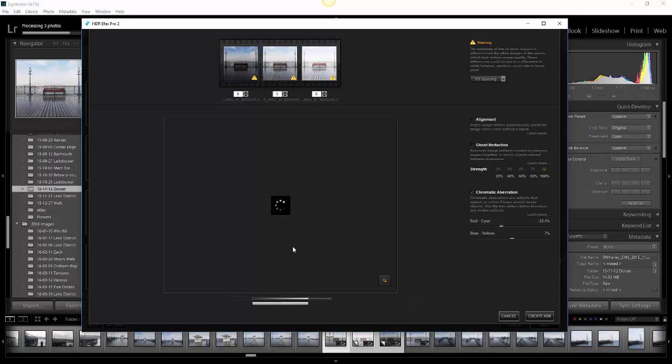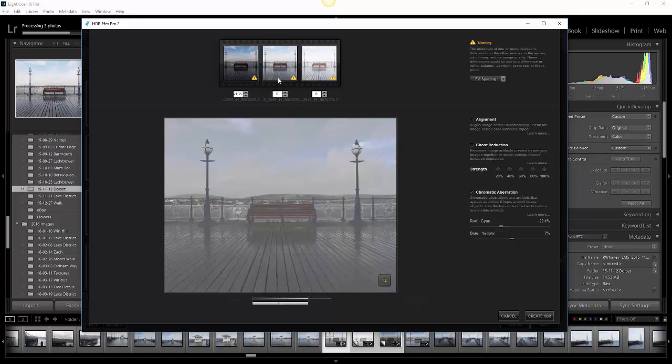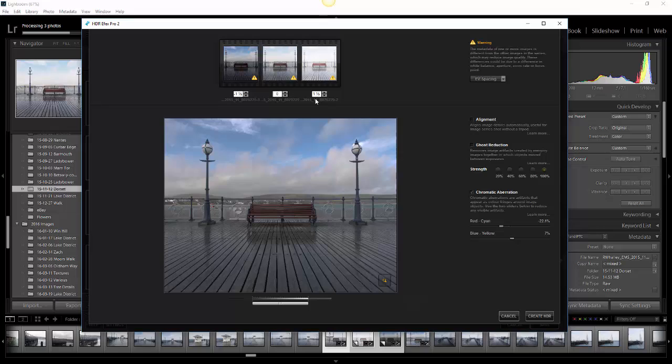Now because these images were created from one raw file, at the moment it doesn't know what to do with them in terms of being able to work out which is underexposed, overexposed, and so on. So we need to set this manually. Normally it does this automatically by reading in the data from the raw files, but as I say, the data is identical in all of them. Okay, so there we have 1.5 stops underexposed, the correct exposure, and 1.5 overexposed.